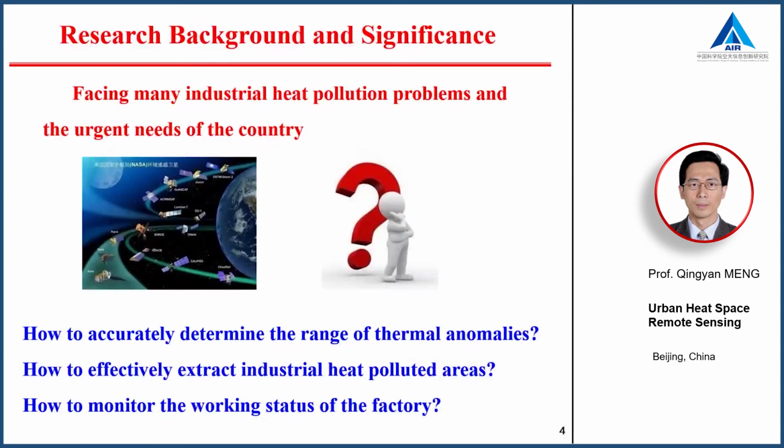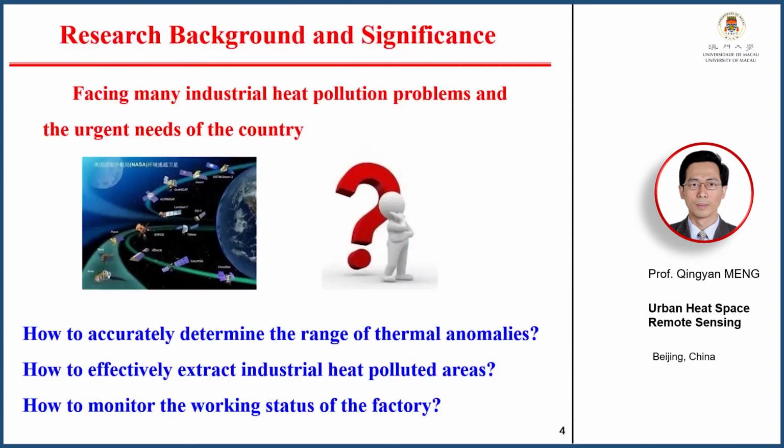You know, our country put forward a strategy to decrease the production of factories several years ago. And Premier Li Keqiang also proposed using remote sensing technology to monitor the situation. Then we are thinking about how to accurately determine the range of thermal anomalies, how to effectively extract industrial heat polluted areas, and how to monitor the working status of the factories, whether they are working, decreasing production, or not working.